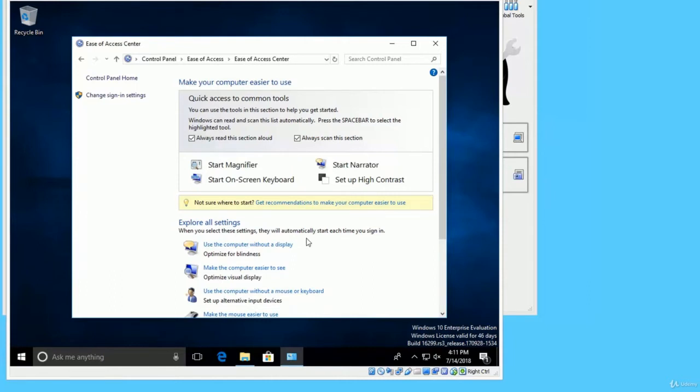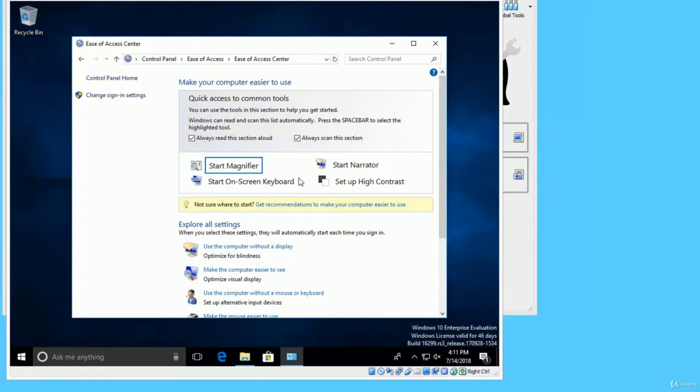Of course, if you have some disabilities, this is a good thing, but sometimes an on-screen keyboard is handy if you don't have a real keyboard in front of you. Let's say your keyboard is dead. Actually, it happened to me yesterday. I have a wireless keyboard and it just died. I couldn't log in into my desktop PC.